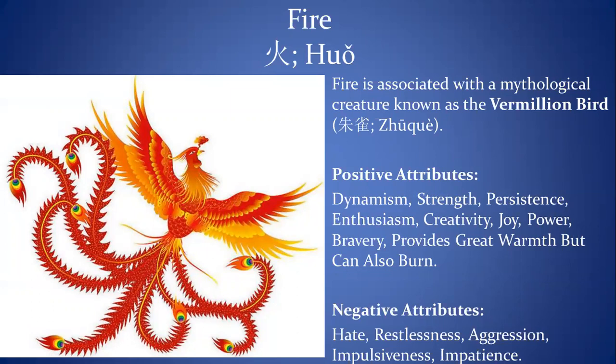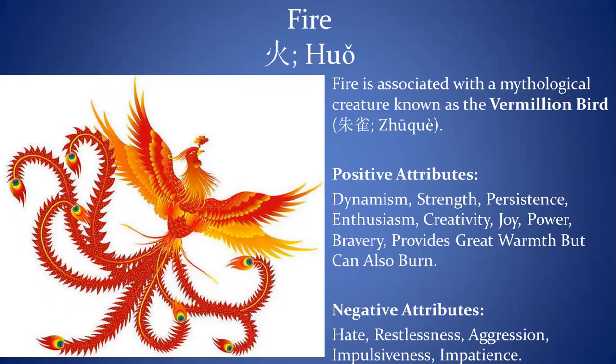So fire is associated with the south and therefore a lesser known creature, not a phoenix, which I often get confused with, but a thing called the vermilion bird or zhu que. So zhu means cinnabar and que means bird, but it's more often associated with ma que, the sparrow. So really it's kind of just like a red sparrow, but it's often represented looking a bit more like a phoenix, but it is not a phoenix. Very important distinction. I even wrote in giant letters in my book, not a phoenix. So that's important. The phoenix in China is known as feng huang, which we spoke about in our seminar a bit further back about mythological creatures.